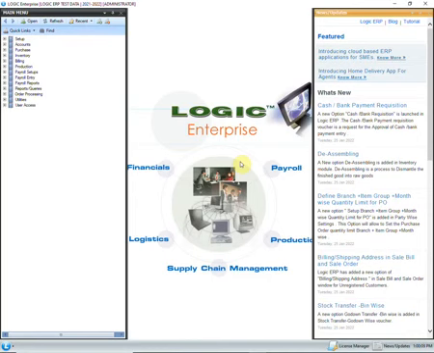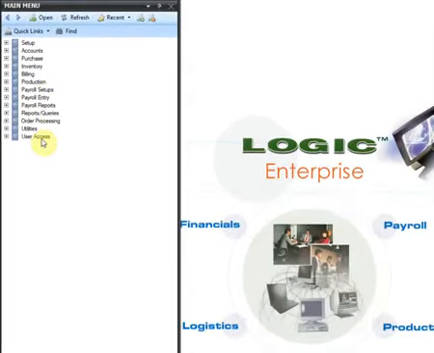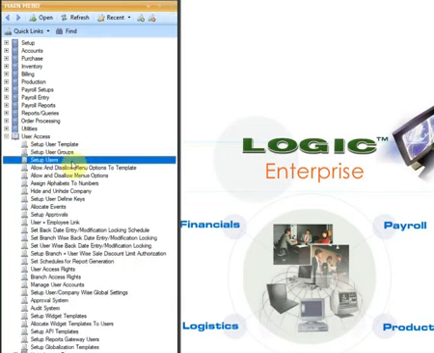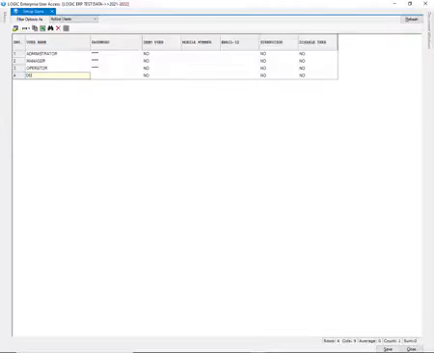Now let us see how to set up users. In the main menu, go to User Access and click on Setup Users. Start typing the name of user. Type a password, which will be used for logging into the software. Press spacebar to tick the box if it is a demo user. Demo user is not allowed to create new master or document.